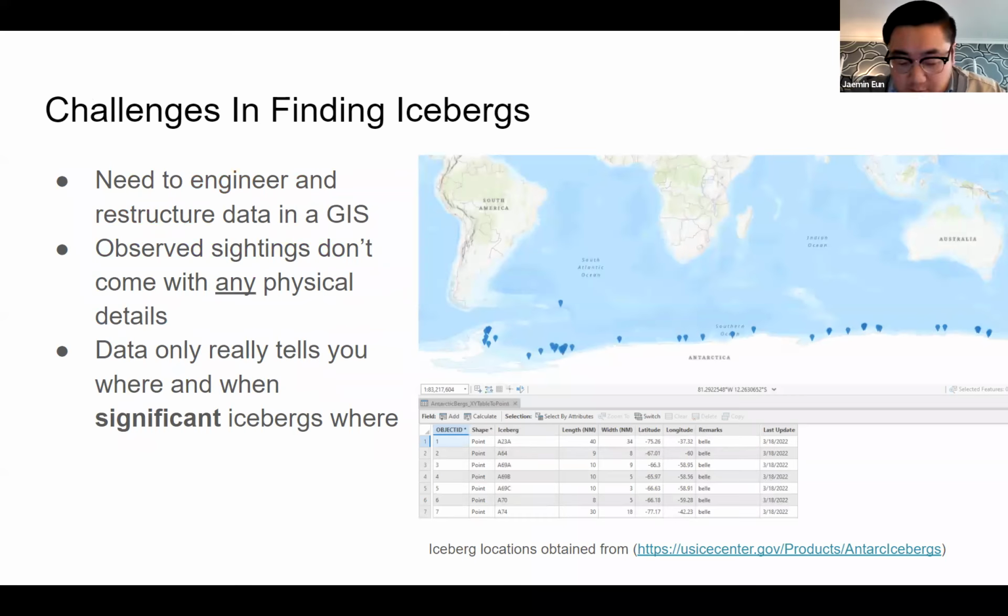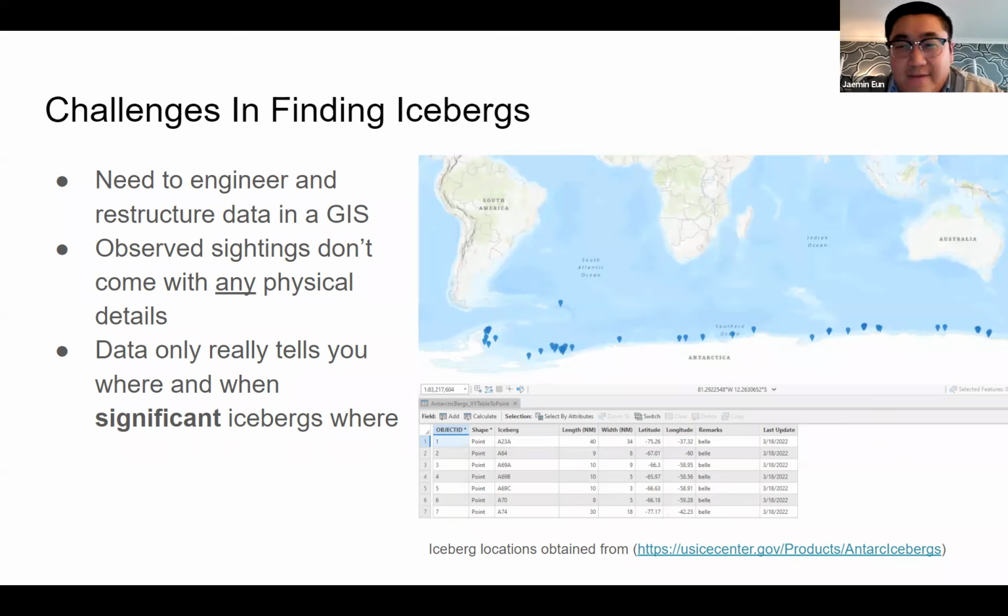The first part to start, we decided to really focus on specific icebergs, to find candidate icebergs in potential overlap locations, and then to go from there. So it's a lot of data engineering, a lot of restructuring in a GIS. Using this type of information alone would be incomplete because, right, these observed sightings are just point locations.